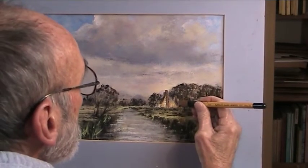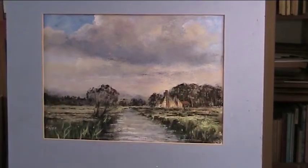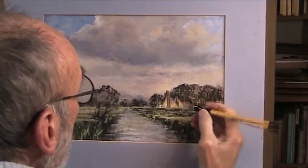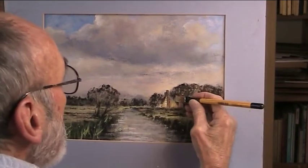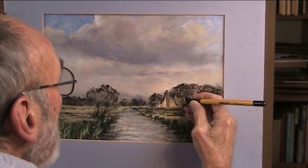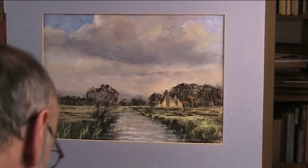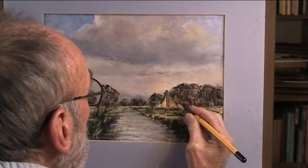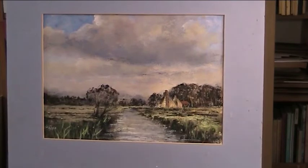I know we should stand away from the painting, but working like this, I can hardly put the brush within about half an inch of where it should go. So I'll just get that little bit of roof in there. Okay, that'll do. I can do that.